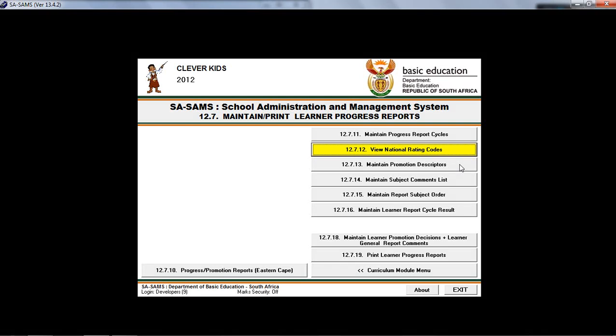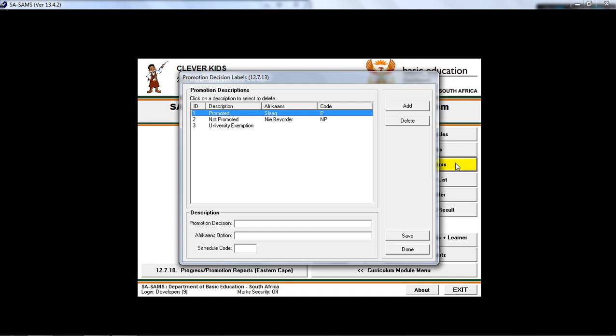12.7.13, maintain promotion descriptors. You can click on a description to select it or delete it. It has a specific ID, its description, again its description in Afrikaans, and then your code that you will be using.